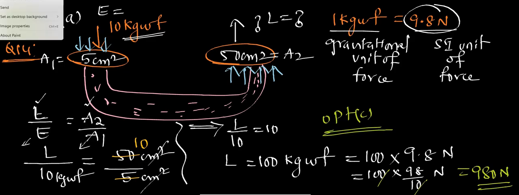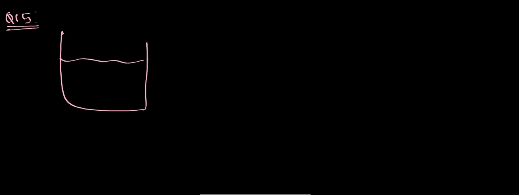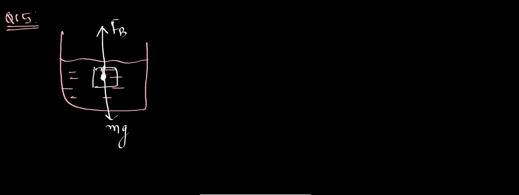Now go through the next question. The buoyant force is equal to... What is buoyant force actually? It is the upthrust of the liquid, right? Weight of the liquid displaced. So if you take the first option, why not? Why can't it be the first option? Weight of the body. So this is the body that is immersed in the liquid. Weight of the body, mg, will be acting downward. Buoyant force Fb will be acting upward from the center of gravity, center of buoyancy. So upthrust is nothing but, as I told you, the weight of the liquid displaced.